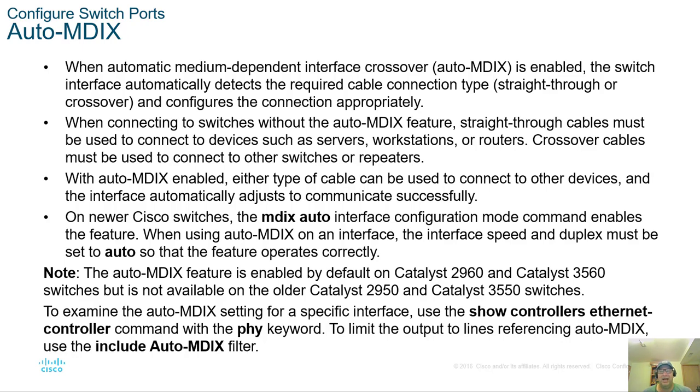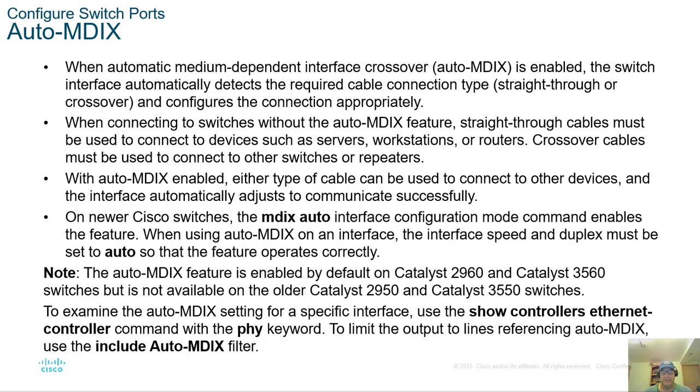So if you're sending on pins 1 and 2 to another device, and it's receiving those on pins 1 and 2, those 1 and 2 would normally be used for sending. AutoMDIX will say, okay, well, I know we normally send on these, but right now we're going to receive on those, and we'll just receive on some other pins, maybe like pins 3 and 6. So AutoMDIX is going to fix that so that if you use the wrong cable, if you use a straight through where you're supposed to use a crossover, or a crossover where you're supposed to use a straight through, AutoMDIX will solve that for you, and you don't even have to use the right kind of cable.